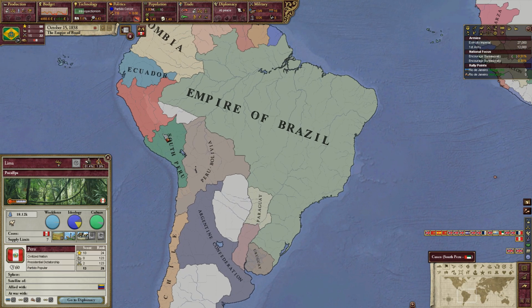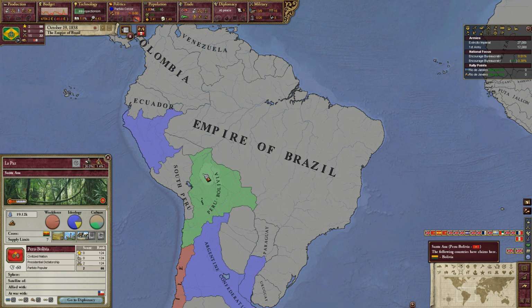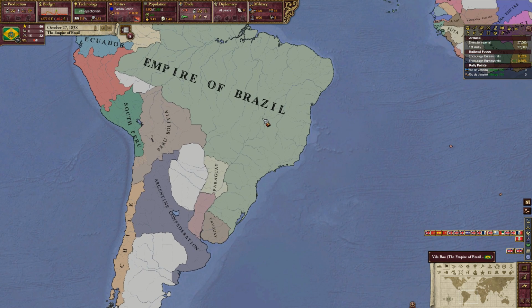Looks like Peru is allied with Venezuela. It looks like the Peru-Bolivian Confederation has collapsed. So, I don't want an alliance with Peru, though. I really don't. No, no, no.